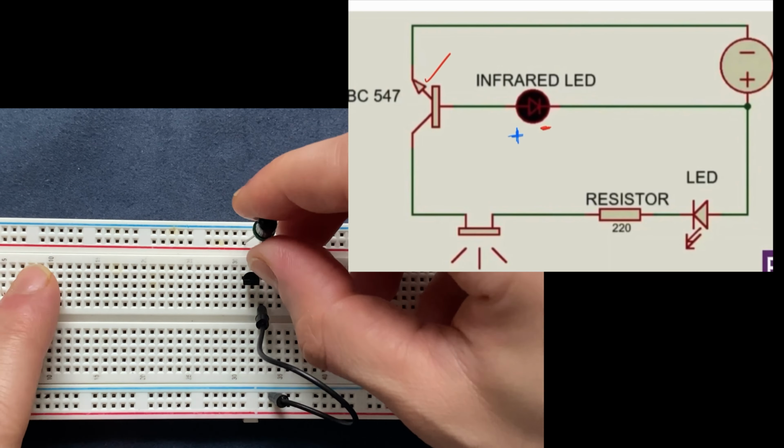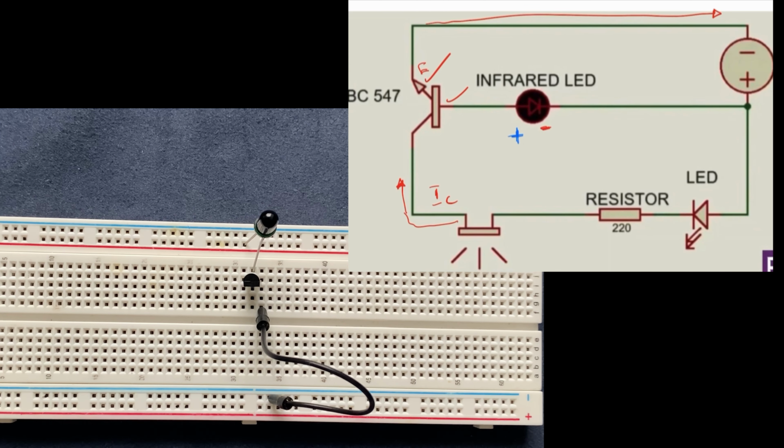We know that the current flows through the emitter back to the power supply. If we start from this place over here and follow the path of the current through the collector, it doesn't flow through the base of the transistor. It flows through the emitter of the transistor and goes back to the negative pole of the power supply. What it means is that the negative pole of the buzzer has to be connected to the collector of the transistor, and the positive pole of the buzzer, which is on the other side, we'll show it as blue. Good. The positive pole of the buzzer is connected to the positive pole of the power supply.